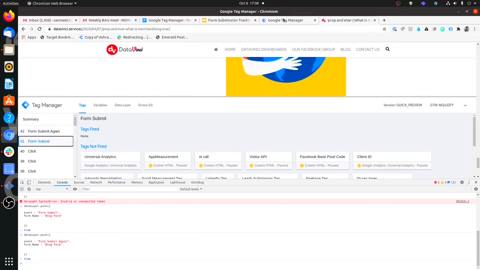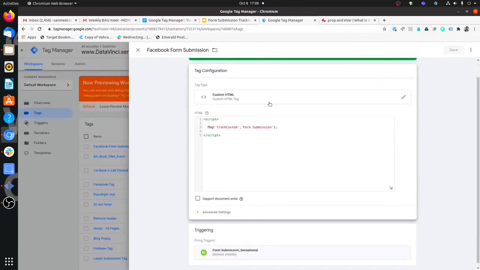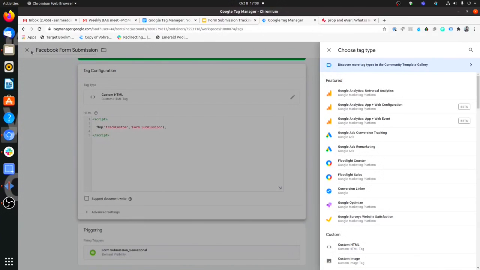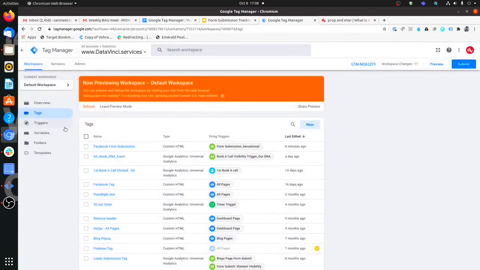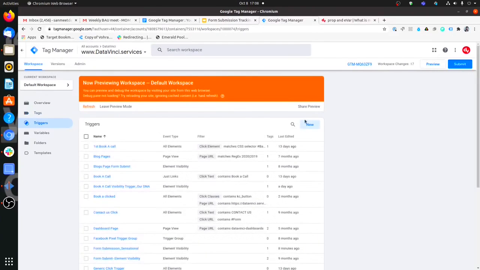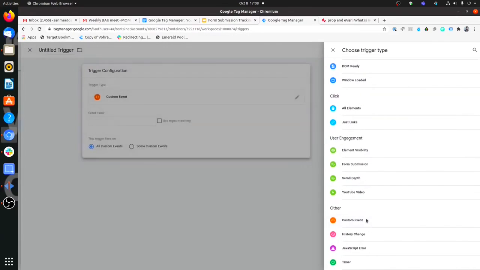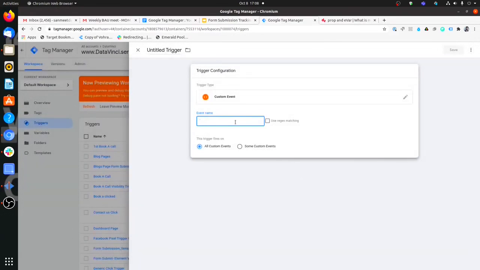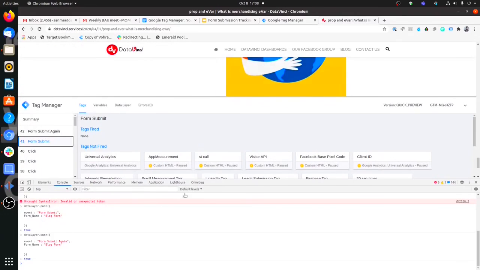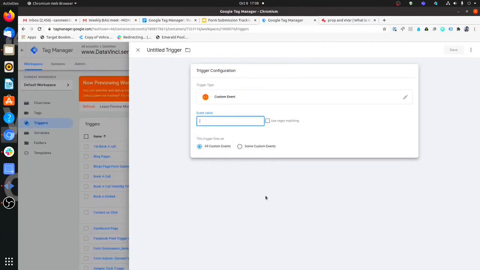All right, so I can go back to Google Tag Manager. So here I can go back to triggers and a new trigger, and I can choose custom event. Okay, now I can set the name of the custom event that I'm passing to the developer. So here let me choose form submit again.